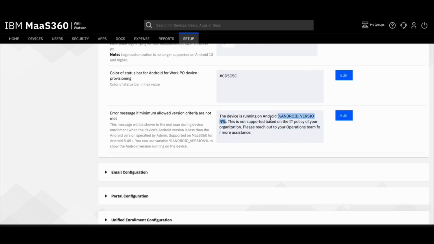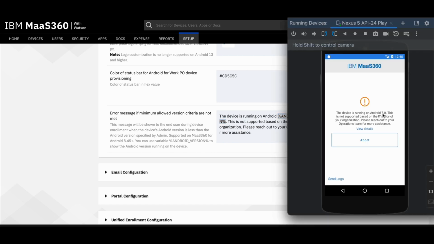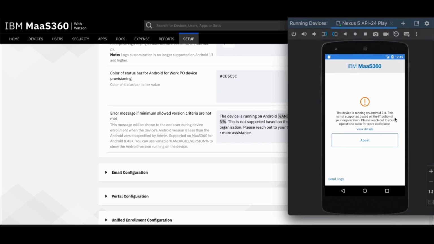So those are the two options available in MaaS360 for setting a minimum OS version limit for enrolling Android devices. With the compliance rules method, enrollment happened first and the rule is applied afterward, which might lead to unenrollment if the OS version doesn't match. On the other hand, the minimum OS version limit for enrollment blocks enrollment right away if the OS version is below the set minimum version.